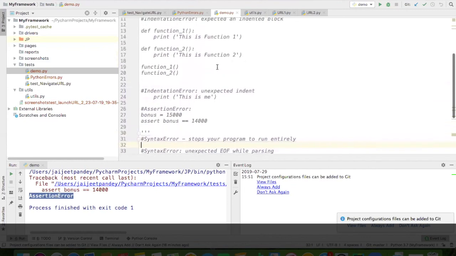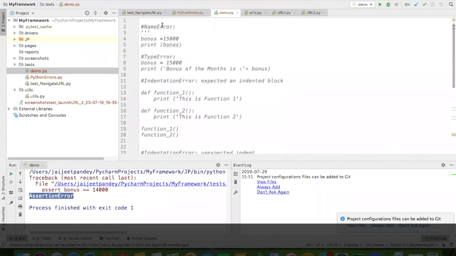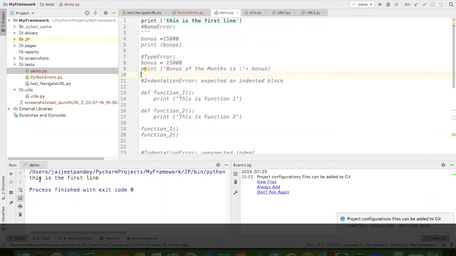So let me put something at the very first: "This is the first line." Let me execute it, and you can see the message is printed there: this is the first line.